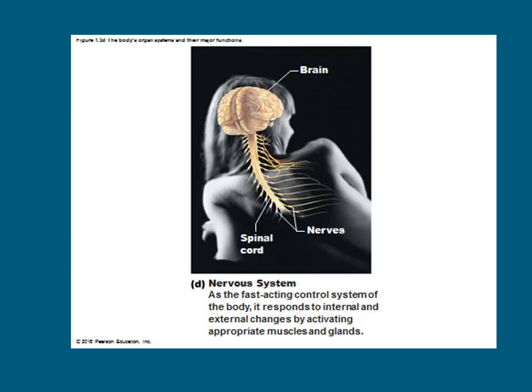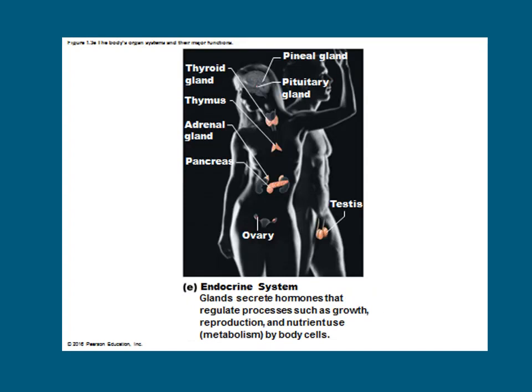The nervous system is a communication system. It responds very quickly to a stimulus and has a very quick response, but short-lived. Your endocrine system is another communication system. This is your glands that are secreting all of your hormones. And so the stimulus might take a little bit longer. It's not quite as quick and fast acting to be stimulated. However, the response is longer lasting.